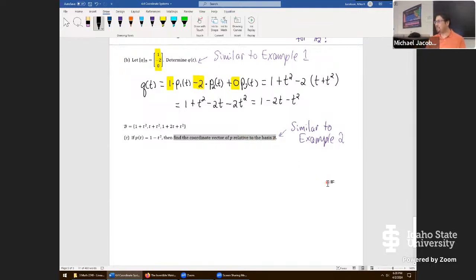And a good strategy with a technical question like that is write down what you're going for. It's going to help our subconscious kind of connect the dots and that kind of stuff. And it just gets us started thinking about the problem. All of this is saying, find the coordinate vector of P relative to this basis B, which would be written out in this way: x1, x2, x3. If we can find those coefficients, we're completely done.